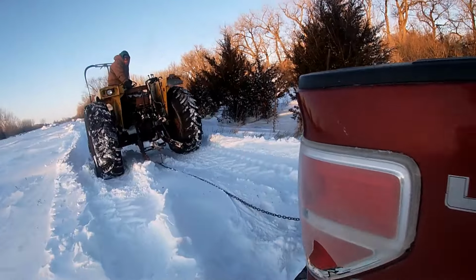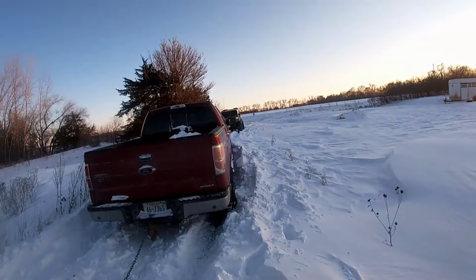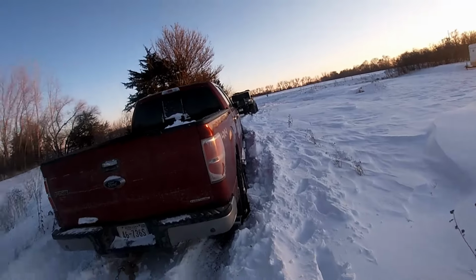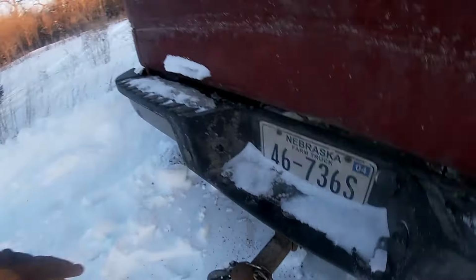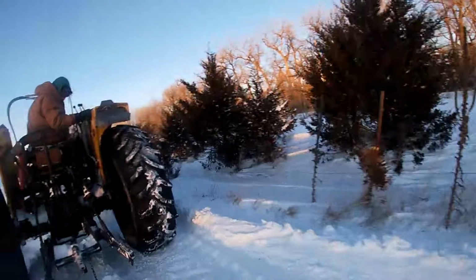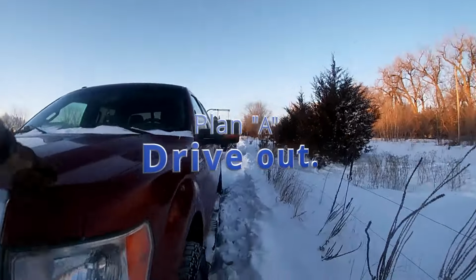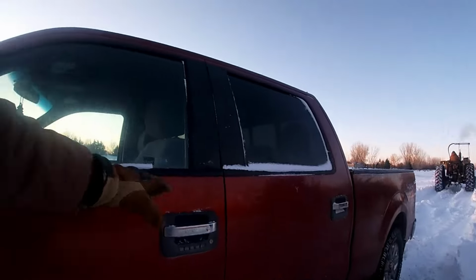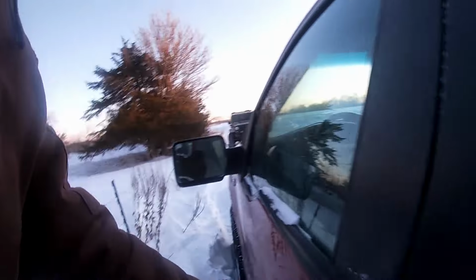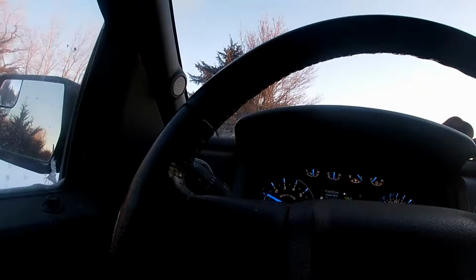Now, I don't want to be critical here, and I appreciate my father-in-law trying to get himself out, but in my opinion, logging chains are only for tying down, not for trying to jerk something out of the snow or out of being stuck. I think there are a lot of places here where something could have broken and gone way, way wrong. So that's my opinion. Like I said, I appreciate that he tried to get us out. So let's try and move on to plan A, and let's just drive out and see if that works.